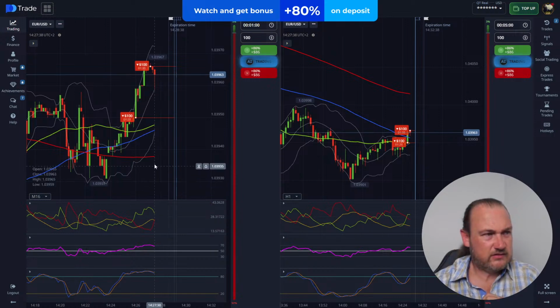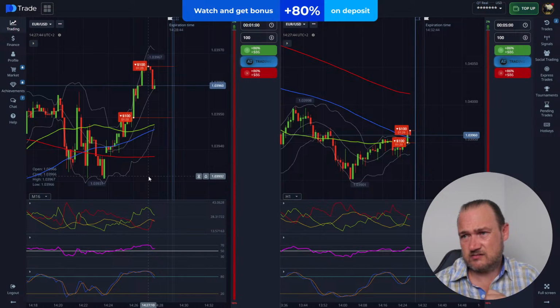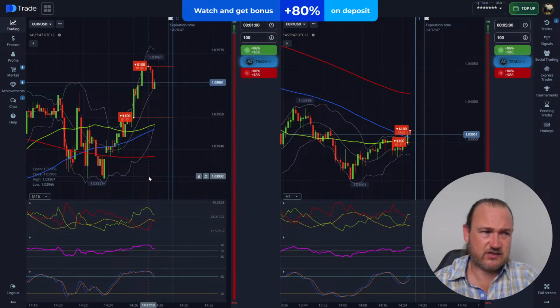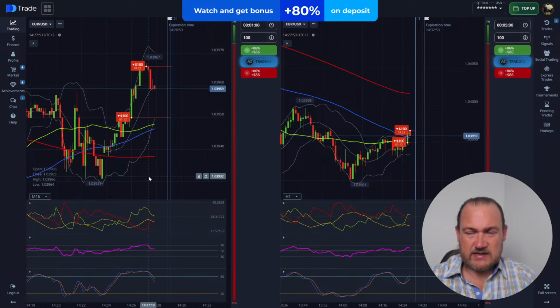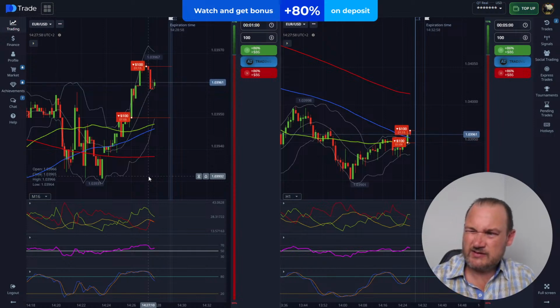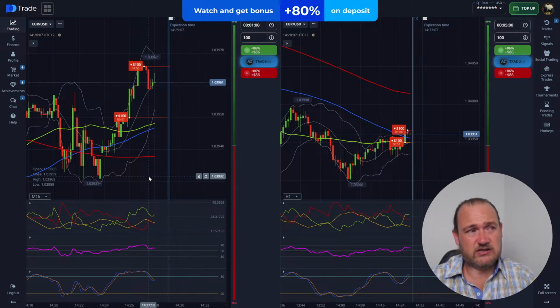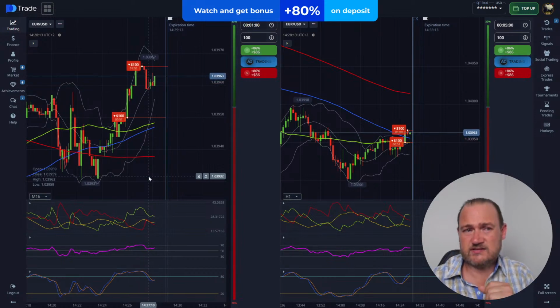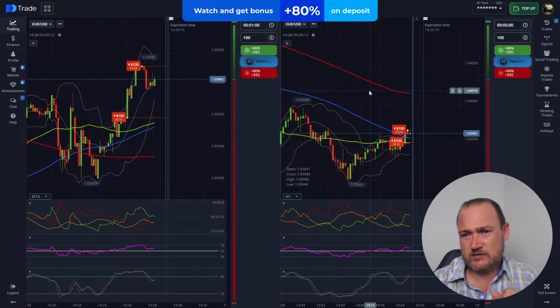But we are nearing the opening of the US session. And like I said, guys, there's a lot of data news releases coming today. Please don't get caught off guard. I really suspect we're going to see massive market movement starting in about 45 minutes for about an hour. We're going to see a fairly decent increase in volatility. No idea what's going to happen though, but I do think we're going to see some massive movement. So please be careful. Don't get caught off guard with this.